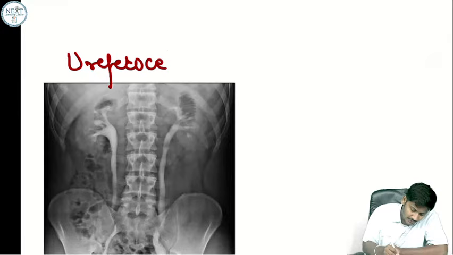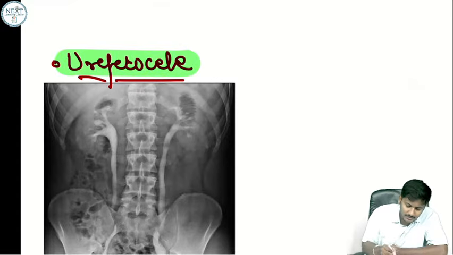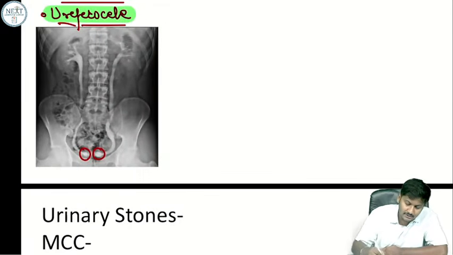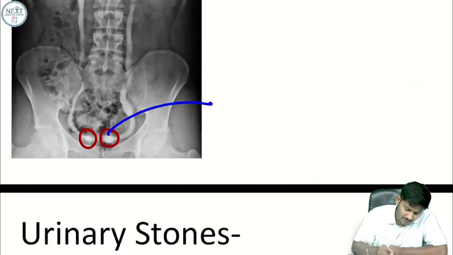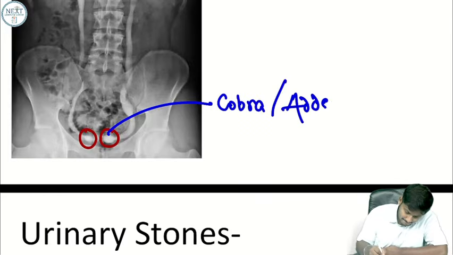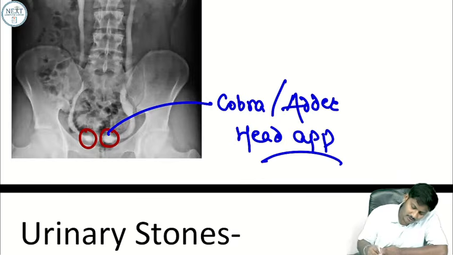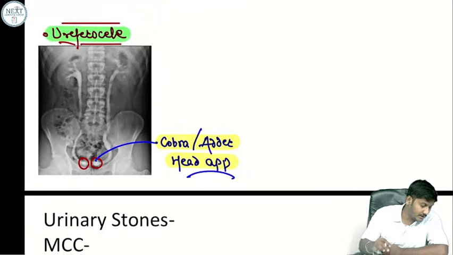This is a classical picture of a ureterocele we know, and whenever there is a ureterocele definitely बच्चे याद रखना ureterocele में you are going to see a very classical cobra head or an adder head appearance beta. That is what is important to be remembered. Barabar, you have to definitely see this appearance, that is a classical cobra head or an adder head appearance बच्चे. If you are able to see a cobra head or an adder head appearance on IVP, that is a classical presentation of nothing else but ureterocele beta.